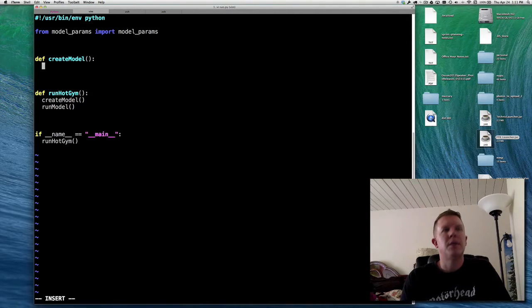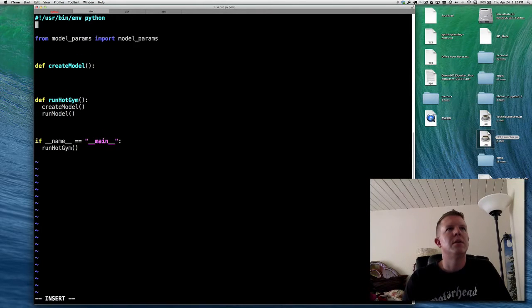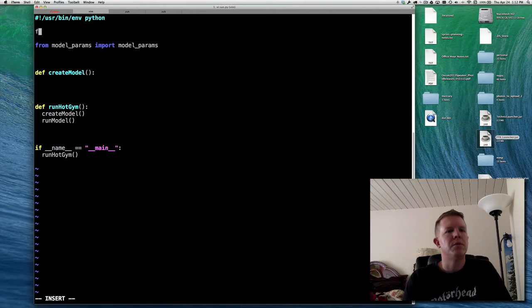So we've got model params, and we need to actually create a model. Creating a model is pretty easy, but we need a model factory. The model factory is part of the NuPic module from nupic.frameworks.opf, which is Online Prediction Framework, model factory. We're going to import a class called ModelFactory.